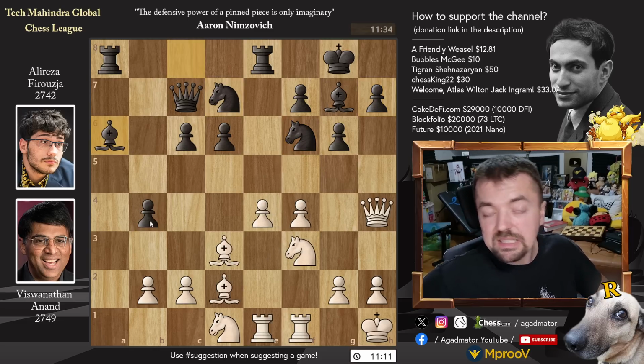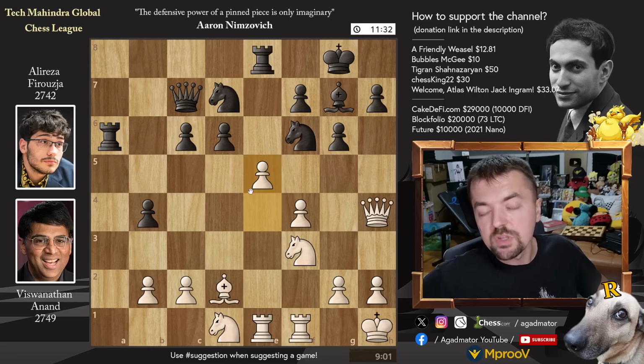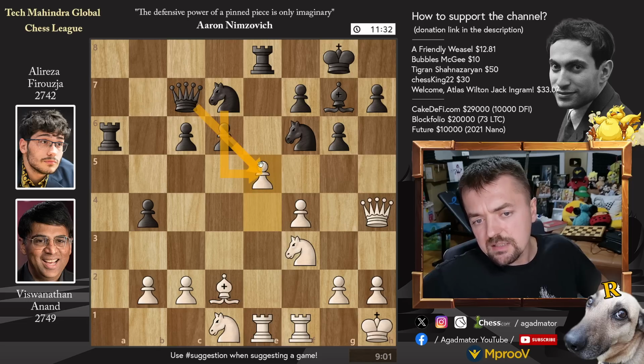But Anand decided against capturing on b4, played bishop captures on a6 right away, rook captures on a6, and now Anand strikes with pawn to e5. And it's a very interesting decision, as that square is defended 4 times. Sorry about the weird arrow. So let's see what he had in mind.